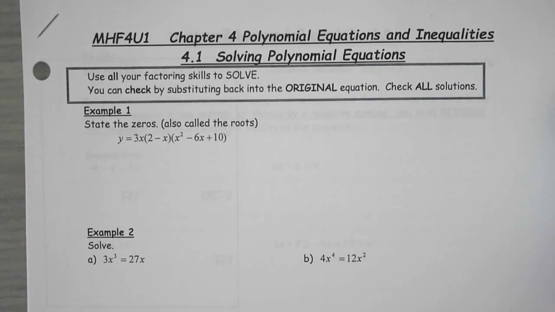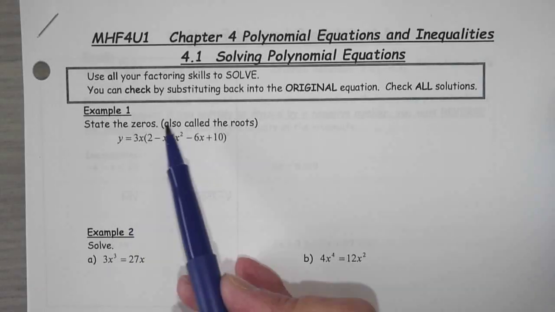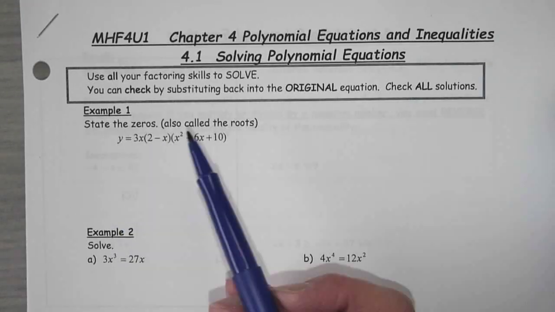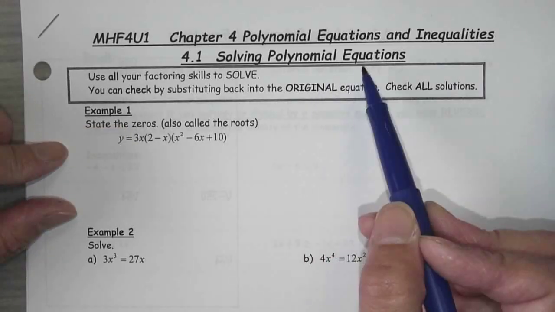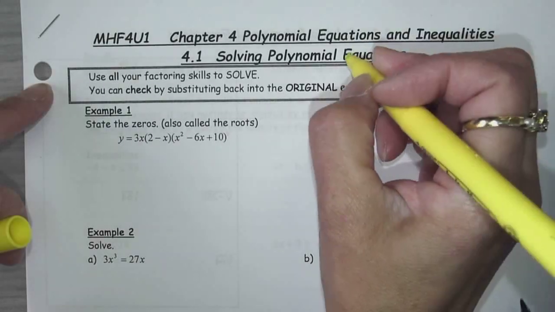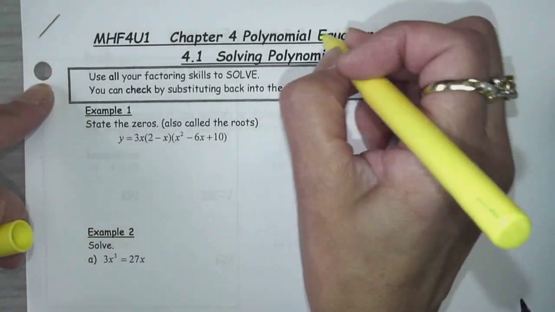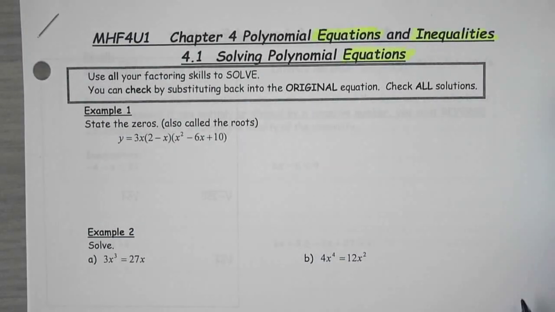What we were doing was factoring, whether it had y equals or not. We were doing just the right side, and we would be factoring it. Sometimes we wouldn't have a y equals, and we would just factor whatever expression we gave you. So now we're definitely putting it towards an equation. It's equations this chapter, and inequalities. Still polynomial, still in the theme of polynomial, which continues from chapter 4.